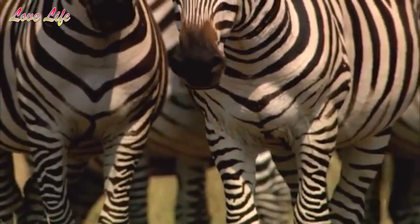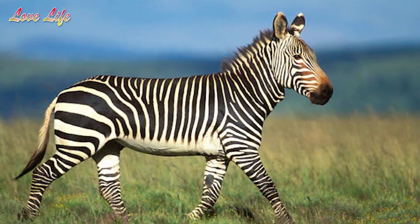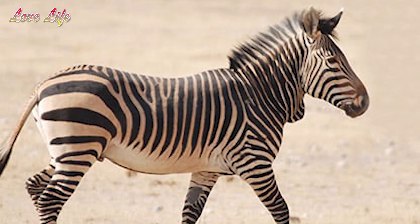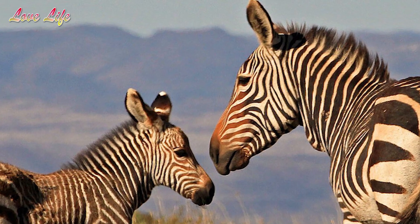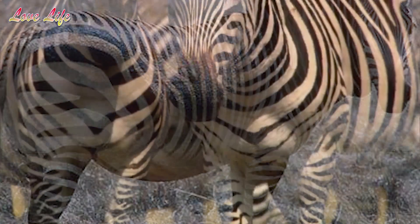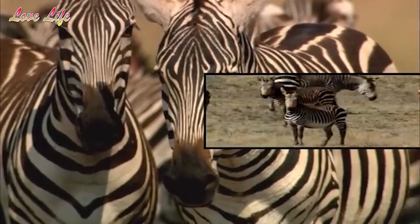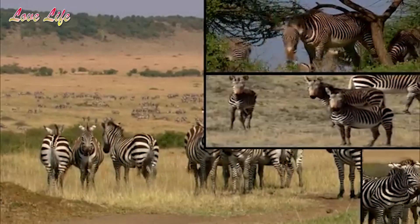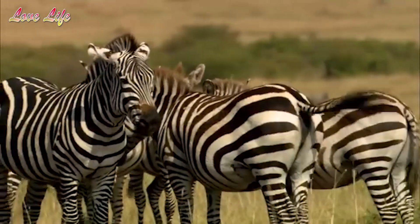The third species is the mountain zebra, classified as Equus zebra. They possess special abilities to adapt to high-altitude regions. A mountain zebra has vertical stripes on the neck and torso, which graduate to wider and fewer horizontal bars on the haunches. It has a gridiron pattern on the rump, and its white underside has a dark stripe that runs the length of the belly. A mountain zebra also has a distinctive dewlap on the throat that looks a little bit like an Adam's apple. Mountain zebras are excellent climbers, with strong muscular legs and flexible hooves that allow them to spread their weight over large areas.